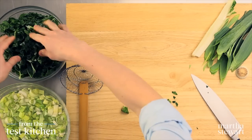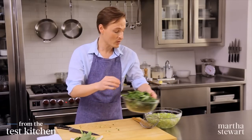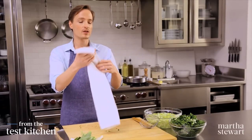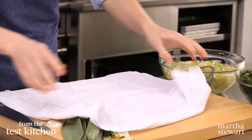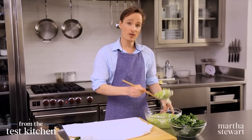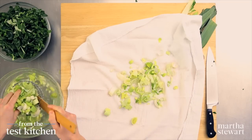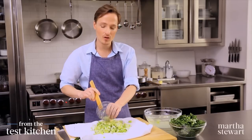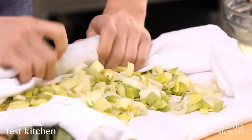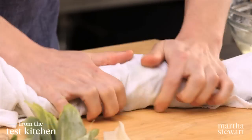You can see here how a bunch has broken down into a nice sizable bowl. For the leeks, we have to get them dry before we put them into the sauté pan. Line up a clean kitchen towel, get the excess water off first, and skitter them right onto the towel. I have two leeks here — if the leeks you see in the store are smaller, just use three. Roll it up nice and tight, and give it a good squeeze to extract any excess moisture.